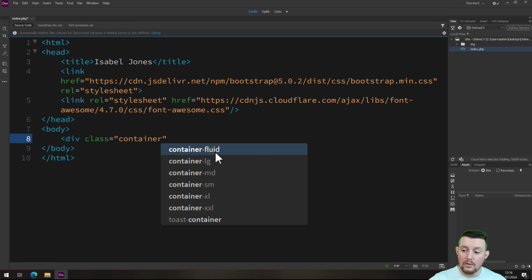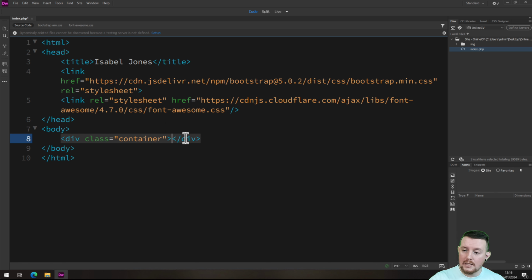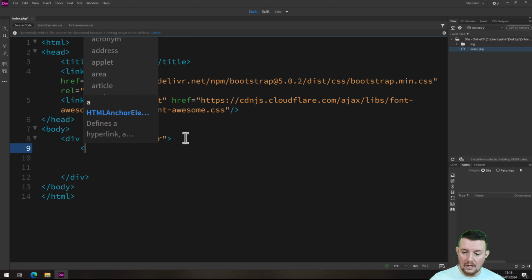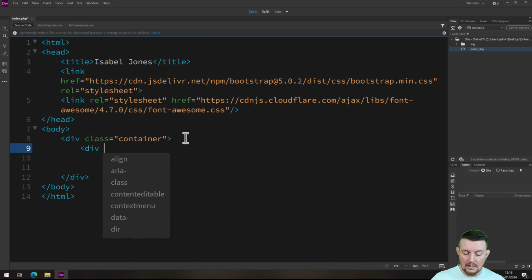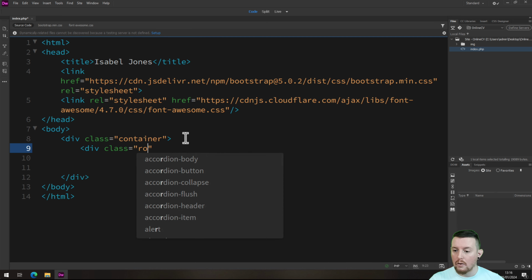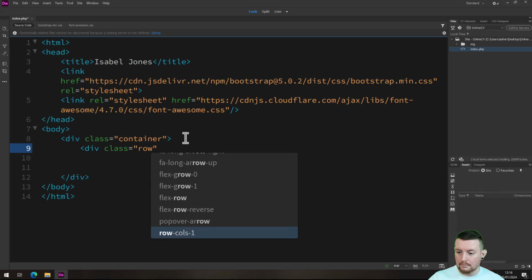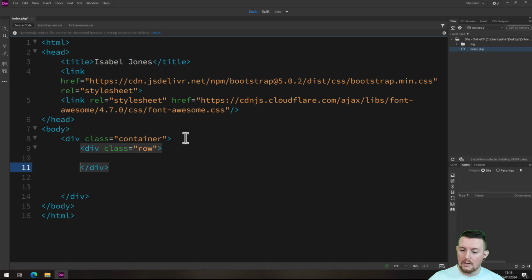So it's got container fluid, container large, or basic container. A container is a box that the whole of my website is going to sit in. I'm going to come in by here, I'm going to put in a div again, class is going to be a row.